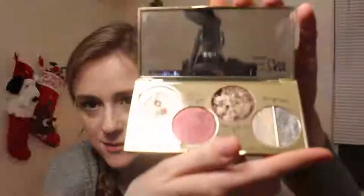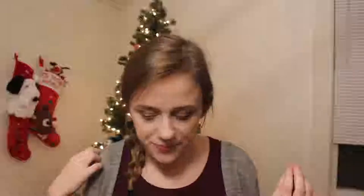Next I have the Tarte Foil Finger Paints Shadow Palette — this one is called Sea Glass. It's really pretty, I really like it. Beautiful metallics. I don't really use much of the red shade or the glitter shades. They are very soft, so you really have to be careful when using them because they will crack and break.